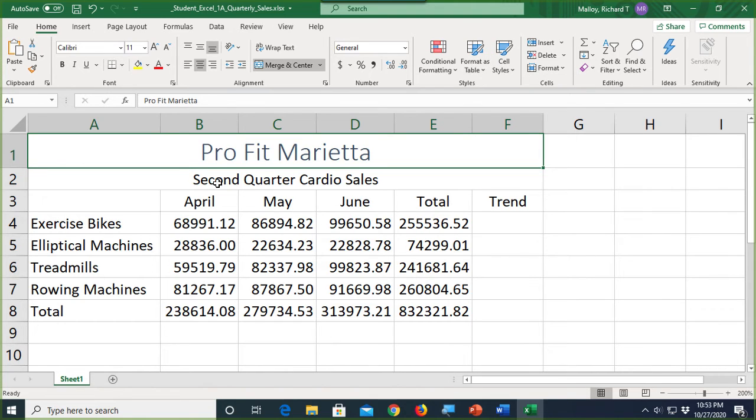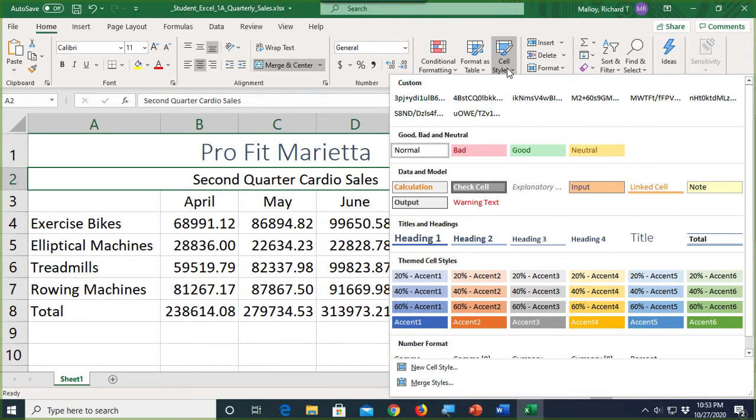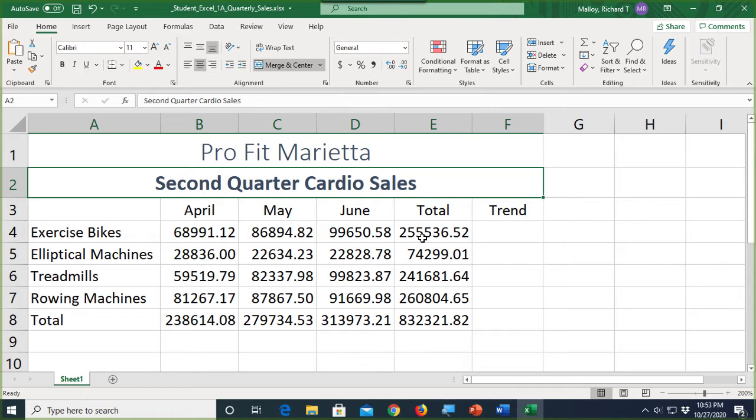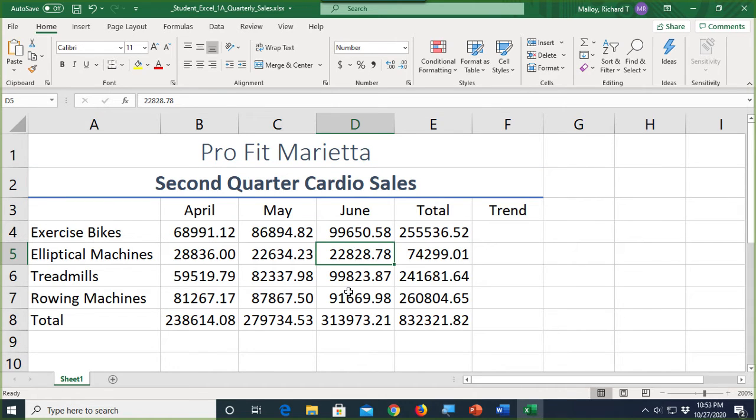That's pretty nice. I can click on this cell here, A2, and for this one, I'm going to use another style. I'm going to go up here, click on Cell Styles again. You can click on your More button, and I'm going to use Heading 1. And look at that. It puts in a very nice font here. And if you click away, you can see it also puts in a little underline there.